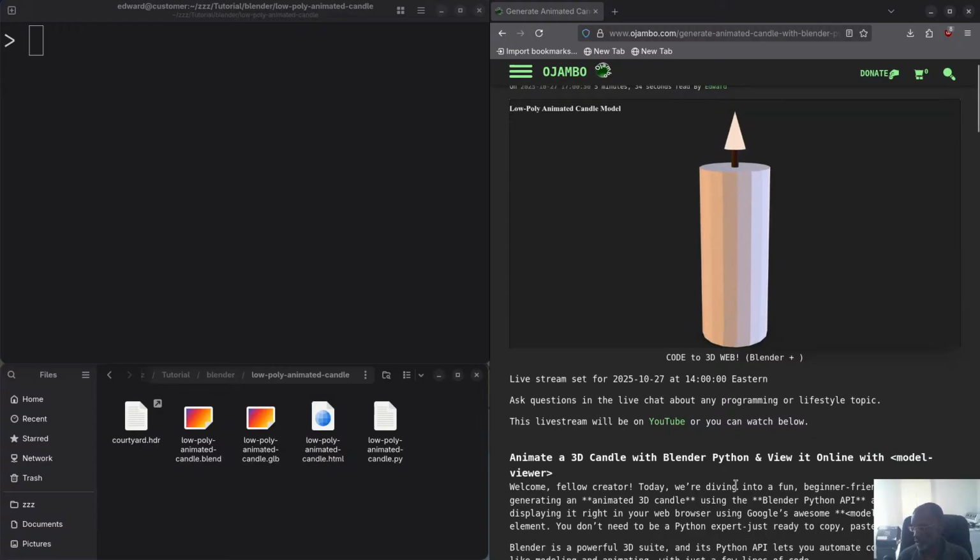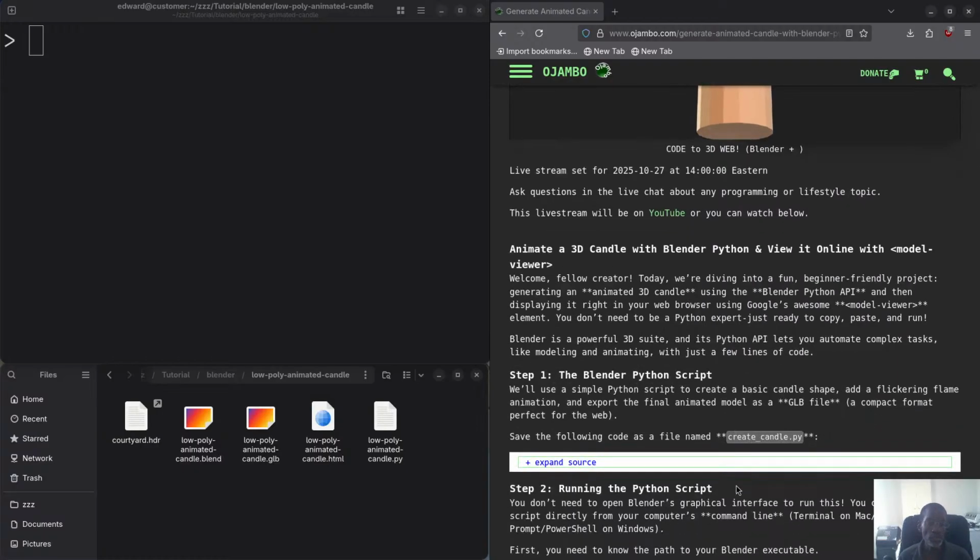Okay, so we're going to do another simple beginner-friendly project. However, instead of just simply modeling a 3D model, I'm going to make it low poly. And I'm also going to make sure that it's animated. So we're going to have a wig. So again, the animation is also going to be low poly. If you don't know what low poly means, it has fewer polygons, so it's not as smooth. Normally low poly assets are used in, for example, games. What they do is they just have textures. They put a layer of texture on top of it, so it looks more realistic.